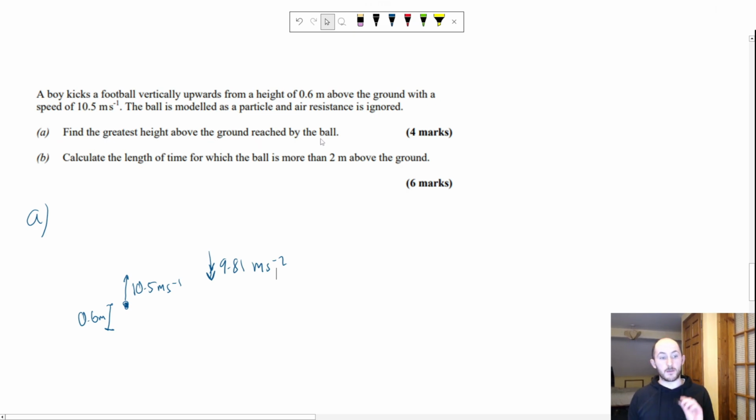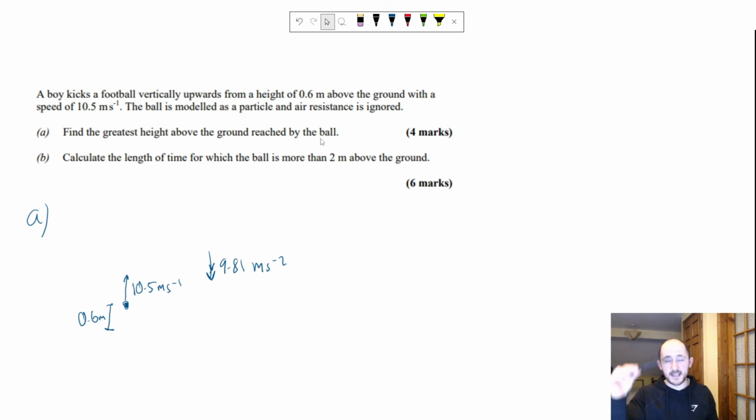Now, if I throw something up into the air, or I kick something up into the air, imagine it's this pen, it will go up and it will slow down, slow down, slow down, and then it will come back down. And that is the changing direction of the velocity, right? So the velocity is upwards, then it's downwards. In between being upwards and downwards, it has to stop. So it has to go up, stops, and then comes back down.